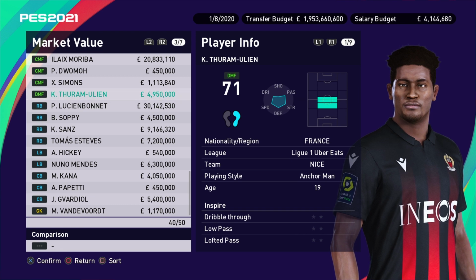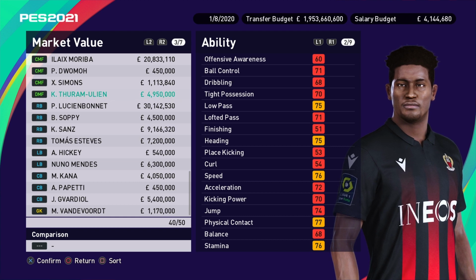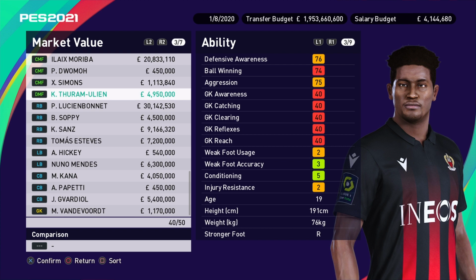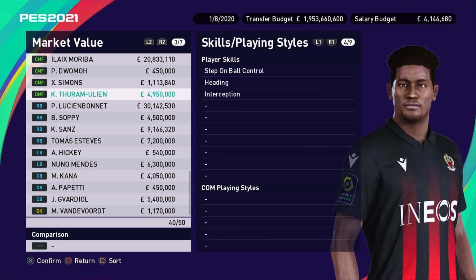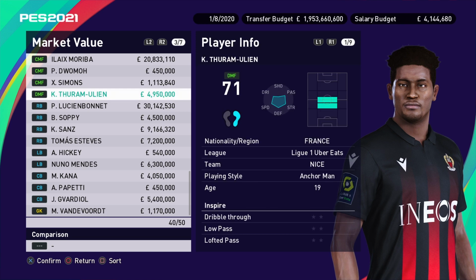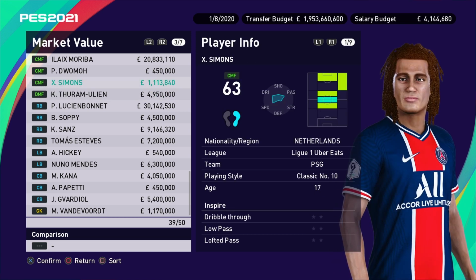On to midfielders, Turam Ulien, 17-year-old, and again, this is more of your Patrick Vieira sort of more solid midfielders, accelerations in there, jumps in there, physical contact, you got your stamina in there, his low passing is great too, so is his heading, not very attacking, but this guy's here to defend everything. I mean, look at that, 76 awareness, 75 aggression, 19 years old, he's got interception and heading as well, and again at £5 million, again, I'm talking about if you're a mid-table Premier League team starting off, a bargain buy for you, and again, play him, you'll get to 80 rated pretty quick.